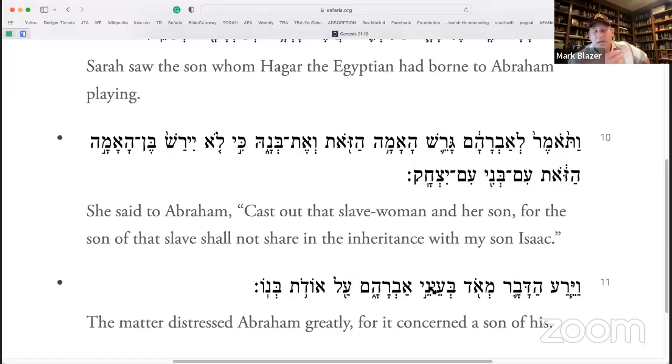So it's really hard to not see this story of Sarah's reactions and not see trauma. How can you expect a woman in her 90s, who, by the way, I just want to also point out, just spent the last 9 months, according to the Torah, living as a captive wife of a king, because they're worried that she's going to get captured anyways, and that Abraham's going to be killed.